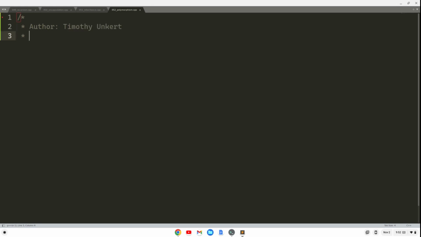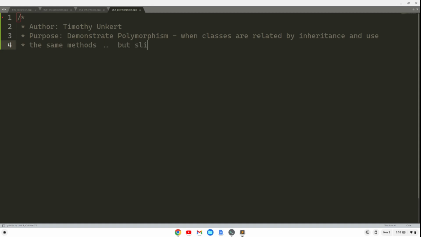The purpose is to demonstrate polymorphism. And that's when classes are related by inheritance and use the same methods but slightly differently. Okay, so I'll show you what that means in a moment.